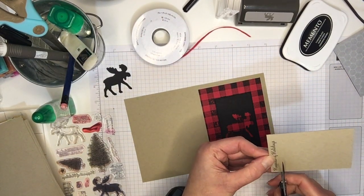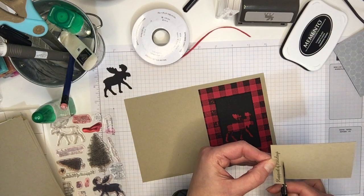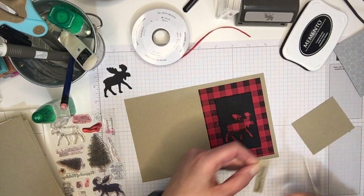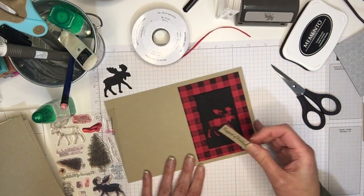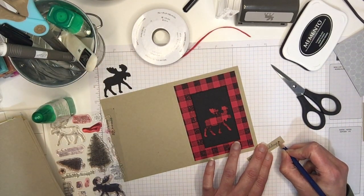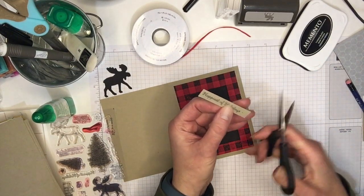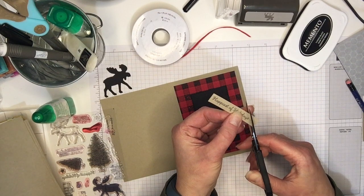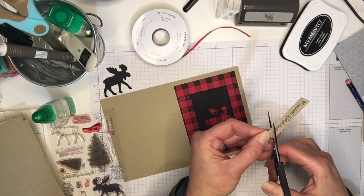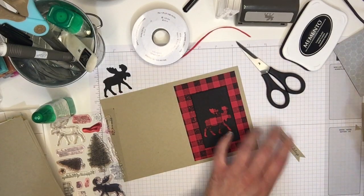I'll show you a trick I do to get a nice banner effect on the cut. I often use my paper cutter to do this part because I was afraid I won't get it quite straight, but I'm happy with that. So I'm gonna do a banner end — I want to make sure I have it fairly centered, so I'm just doing this by eye but you can measure it as well. I'm putting a dot where I want my banner point to be, then trimming from the corner going toward that dot, and then flipping it over and cutting from the other corner to the same point. There we go — just a tiny bit of pencil mark showing so I'll use my eraser to get rid of that.